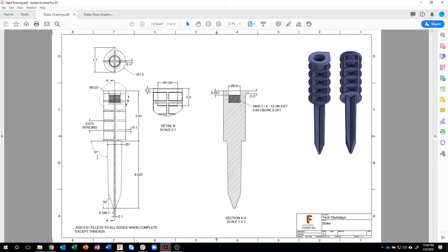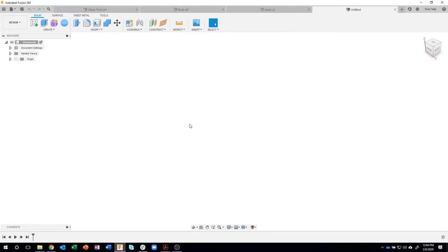You can see that here, 91 degrees. You'll notice I've added a comment that we're going to add a very small fillet to all of the edges when complete, except for the thread. So you're going to learn some tips and tricks on that. This is in inches. I know all of my metric people are going to yell at me, but let's go ahead and jump right in.